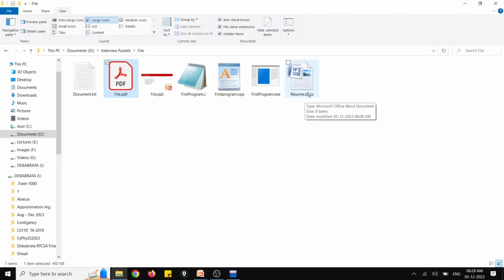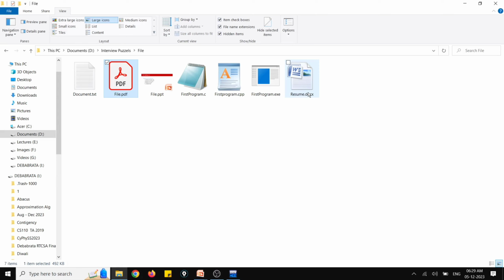So these files are stored in a hard disk, and whenever you switch off your computer and come back again, these files are permanently there, right? They are not removed when the system is shut down, because these files are stored in your secondary device, meaning your hard disk. So whatever we store in the hard disk will be stored permanently.